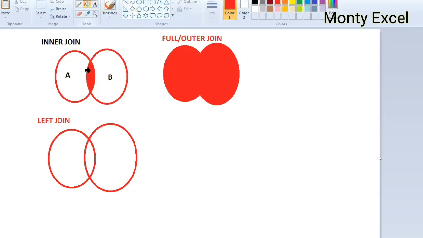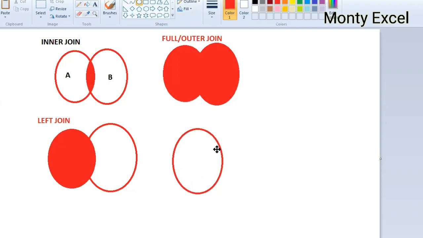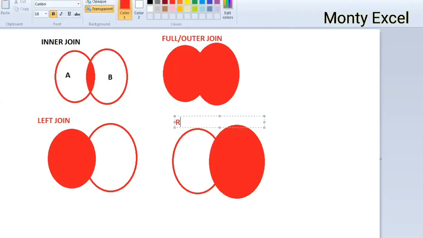So this is a left join. Let me create the circles so that I can spend time explaining them. This is one, this is your second one, and here I want to fill the color with this and this. Let me say this is a right join.